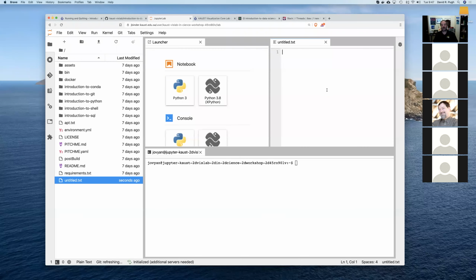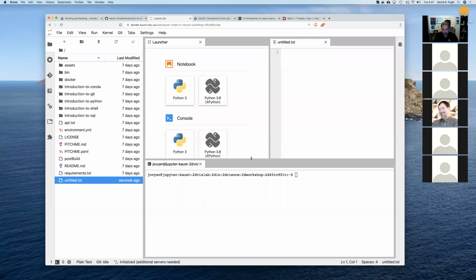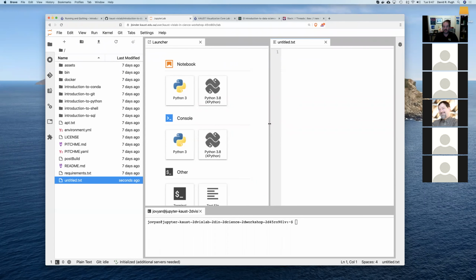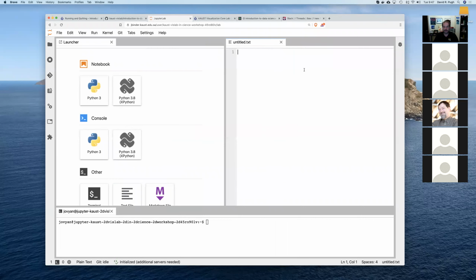You can keep doing this. And you can adjust the size of these as well. So if you wanted to just have a little terminal here at the bottom, and then do some kind of split screen at the top, between your notebook or console, and then maybe a script over here that you're writing, like a Python script or something. So you can drag these things around and configure your user interface however you want, basically.